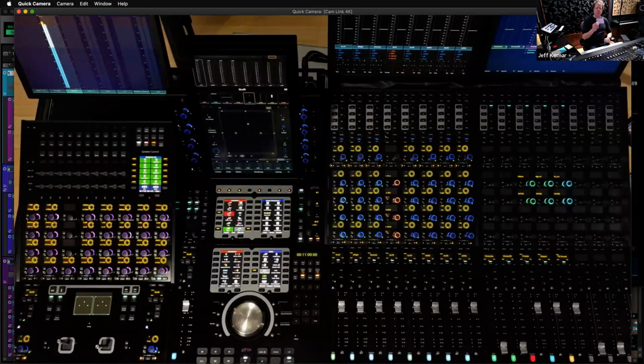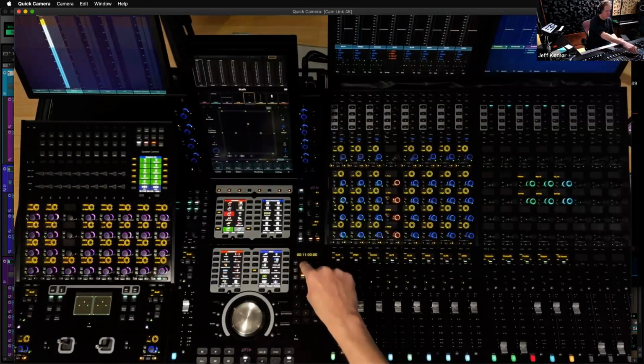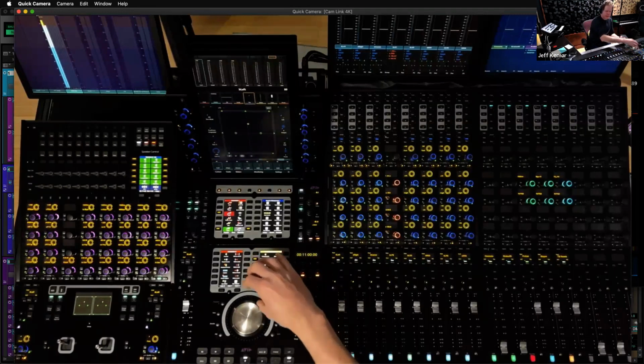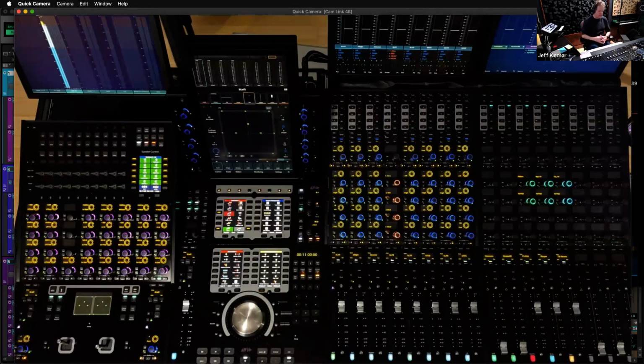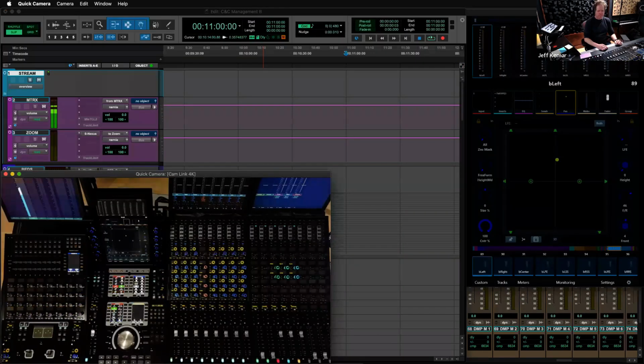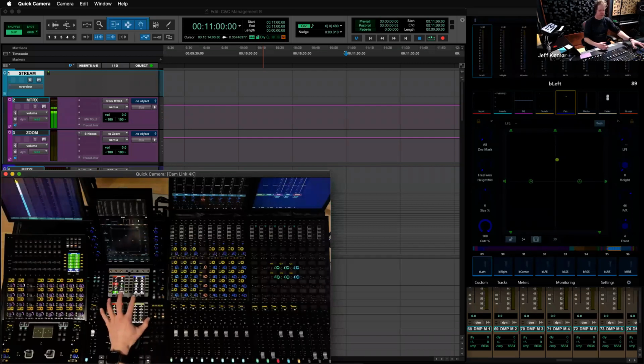So the first thing I want to look at is memory locations or markers. This is a very, very simple thing, but a very important thing. And whether a memory location is just a timecode location, a selection, or it could even trigger a window set, which we will talk about a little bit as well. I'm just going to press the memory location button, which is right below the timecode field here. And that's going to light up this little tiny panel, and I can jump through and get to whatever locate that I want to get to. That is not a huge amount of real estate, and sometimes you want to use more than that. We'll just go back to a split view real quick here. And as such, you have different ways that you can configure this. So that's the first thing we want to look at, some options for addressing this.